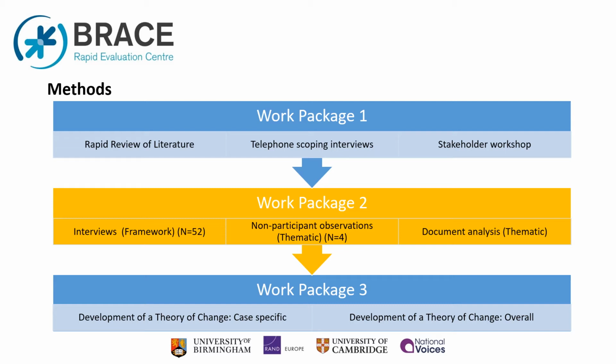Work package 2 were the comparative case studies for 3 vertical integration sites: interviews with those involved in the conceptual design, implementation and analysis of this model of vertical integration at their respective sites, analysis of key documentation, both internal and publicly shared and that relevant to patient experience, non-participant observation of strategic meetings, and interpretation of existing metrics and cost information being collected by, and any quantitative analyses undertaken at, the case study sites.